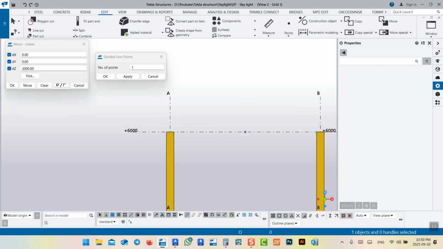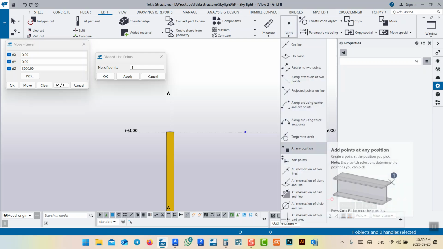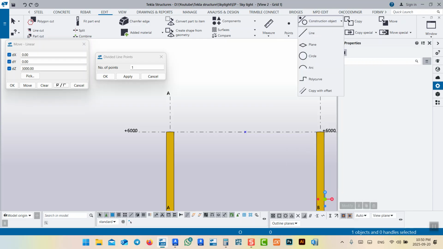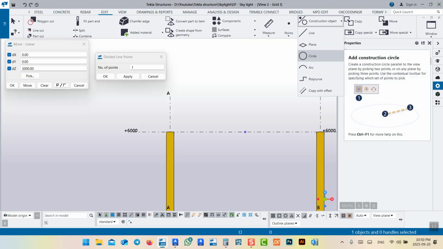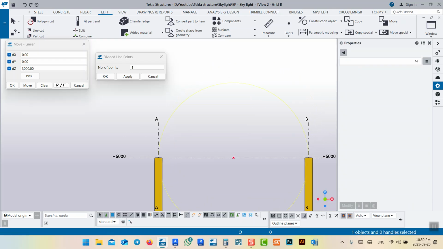That's okay. After that, what I can do, I can go to make a circle, construction circle. Just like this, okay.